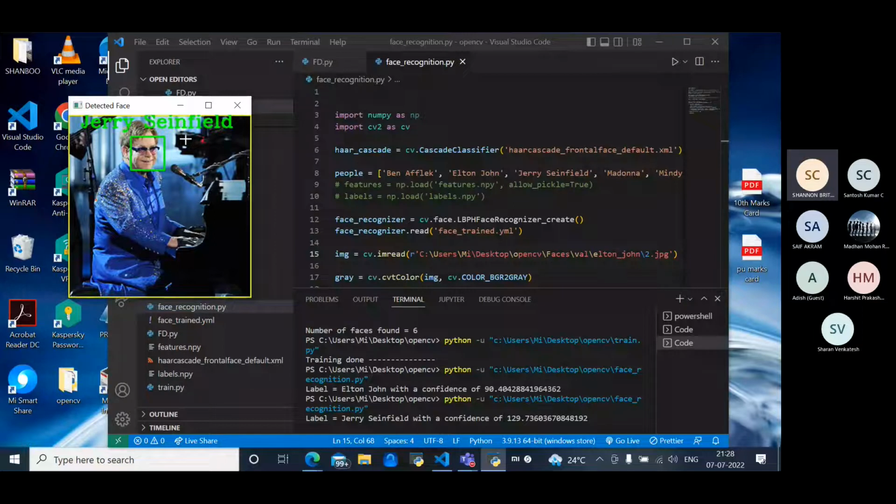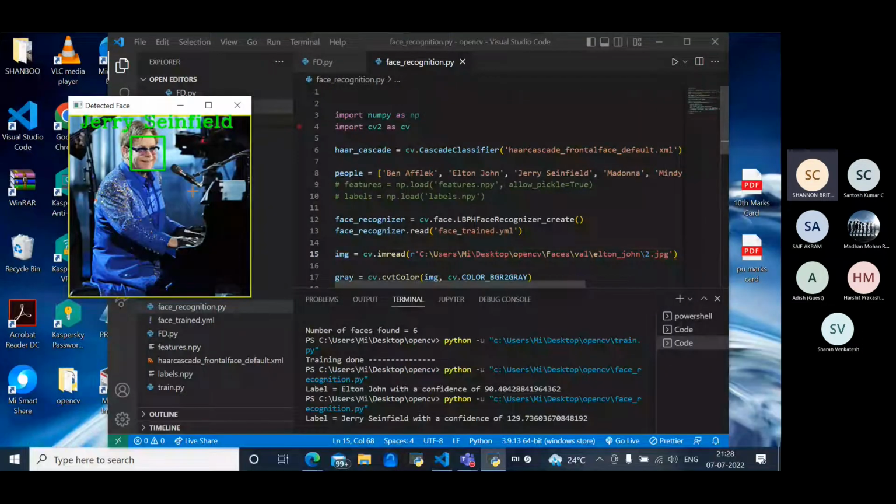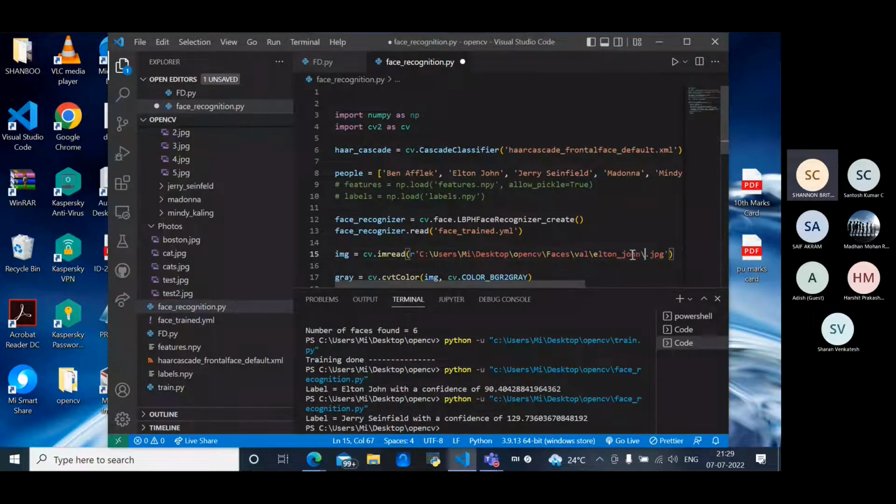None of the models which exist are 100% accurate. Okay, so sometimes, if you see in this picture there's a lot of noise. If you have a picture with only a face, clearly just a face, then the model will predict it properly. But here, if you see, the face is just this much and everything else is too much noise. And you see the confidence of 129, so this is above 100%. So this is an error. So not every model is 100% accurate. You can check it for everything else.